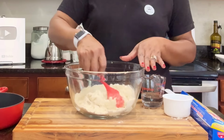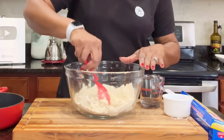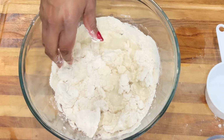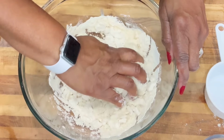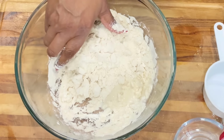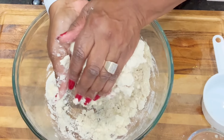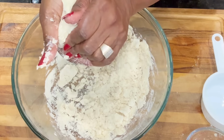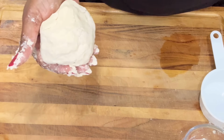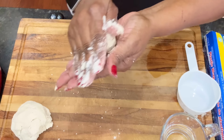If it feels a little sticky, add a little bit more flour. If it's a little bit too dry, add a little bit more warm water. Once you get it to a dough like this, you want to take pieces and make them into maybe like a golf ball size ball.